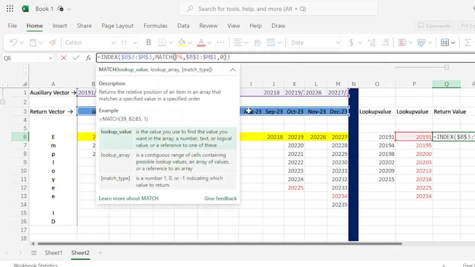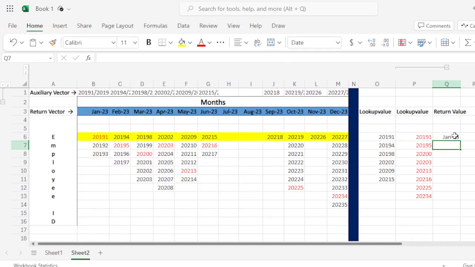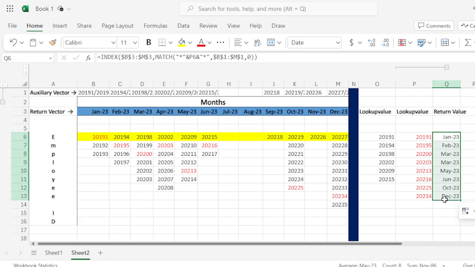So here in the lookup value, I open quotation marks and I put an asterisk inside, and I do the same after the lookup value with an asterisk inside quotation marks. So it works, and it works properly for all the values that are red color fonted.